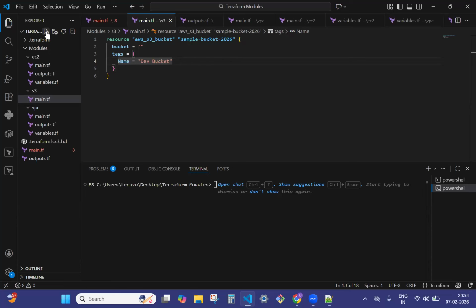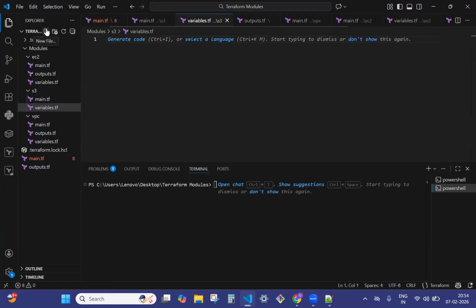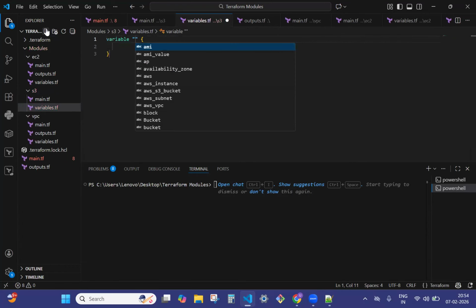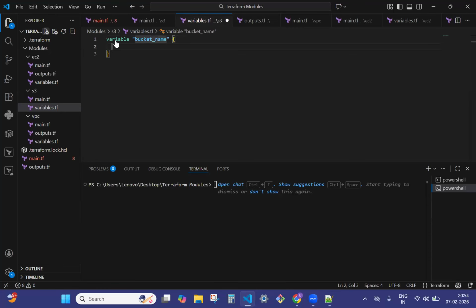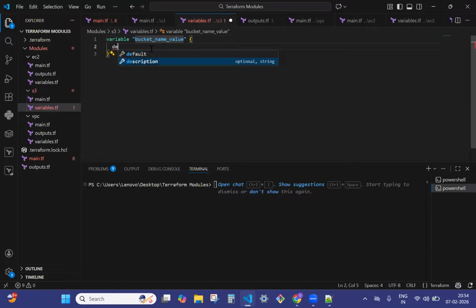And then create a new file called the variable file for this S3 bucket. variables.tf. variable bucket_name, bucket_value. Next, description: bucket_name_value. That's it, right? Next, description: give value for bucket name.